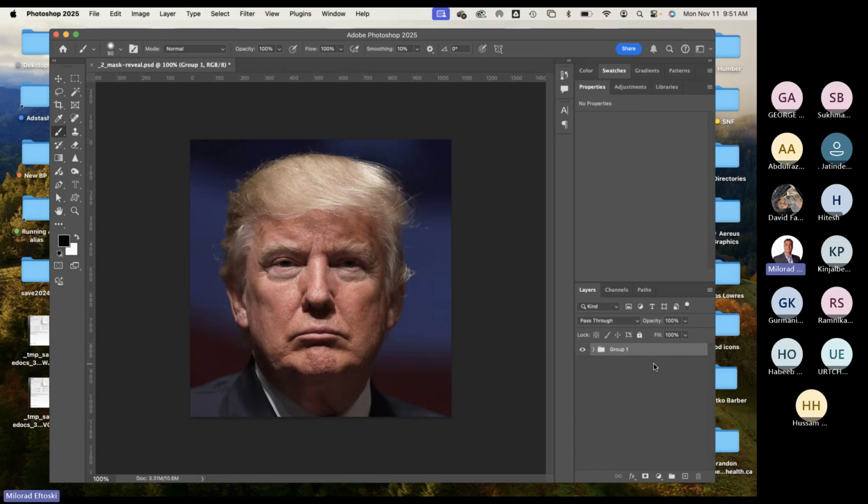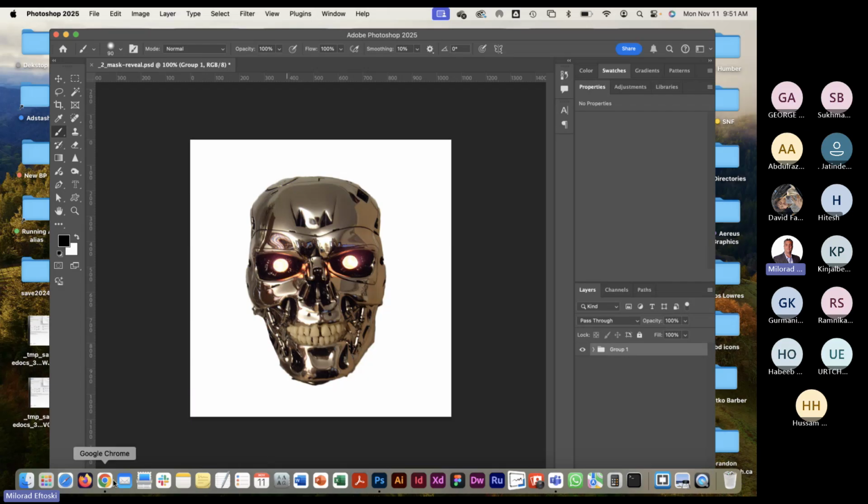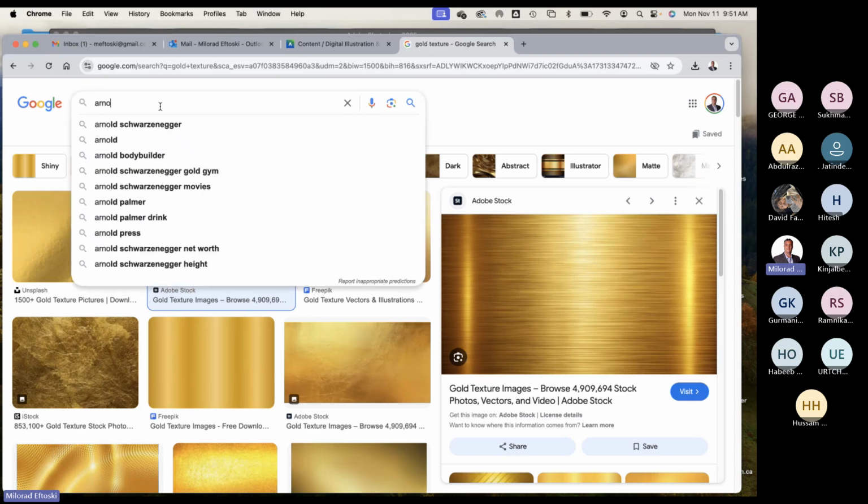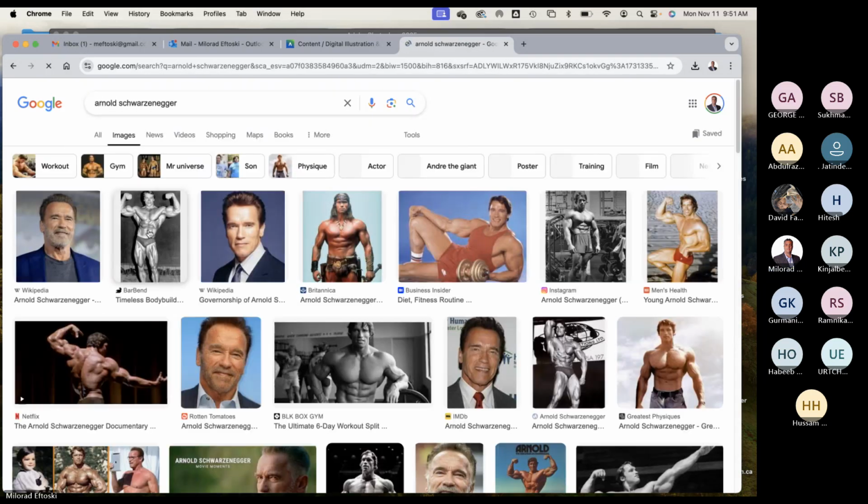Just to show you another example of this, let me use another celebrity. I didn't pick these images, by the way. They're just given to me there. So I'm not really picking on Donald Trump or anybody else. I don't really have a political view or opinion because it doesn't matter here in Canada. The U.S. politics is there. It affects us in some way, but let them do their thing. Here, I'll do Arnold Schwarzenegger. So here's the real Terminator, ladies and gentlemen.